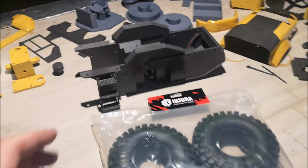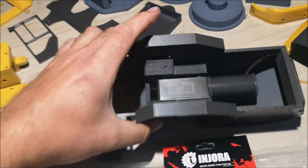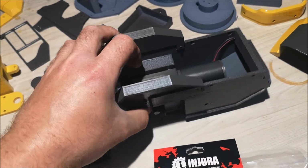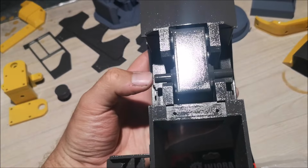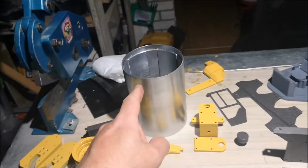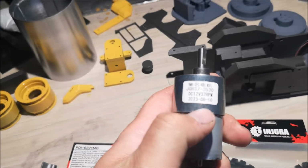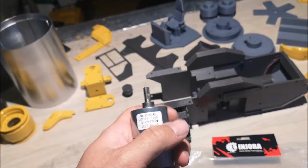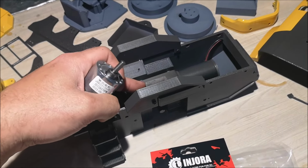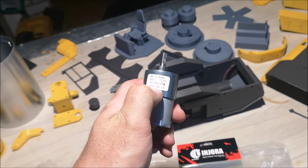Now I will begin showing you the motor that I'm using for the rear wheels. This is a dual axle motor, which means it's got axles on both sides right here. Inside the drum I have a drive motor, which is this one. It's a 37 RPM motor. Usually when you build one of these you want this one to have the same RPM as the drive motor for the rear wheels. Unfortunately mine don't have the same RPM, but they're close enough.